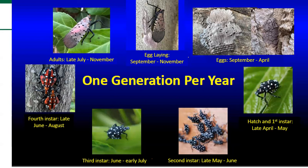Spotted Lanternfly has one generation per year. Right about this time of year, September to November, you're seeing the adults flying around — they don't fly a lot, generally walking and jumping when disturbed. They're also laying eggs at this time. Egg masses are present starting about mid-September, and the adults are killed off by the first frost. Those egg masses persist from September through hatching, which is sometimes April or May depending on your latitude. When the eggs hatch, a first instar nymph emerges, then molts to second, third, and fourth instar — the last nymphal stage — usually in July before becoming an adult in late July.